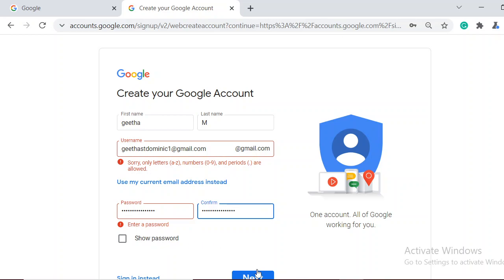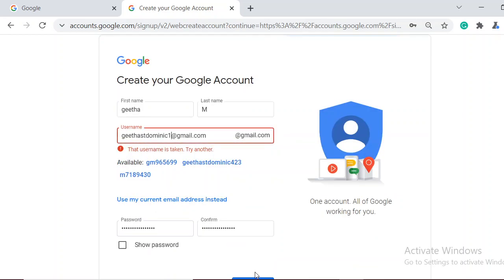Re-enter the password and click next. See what they say at that time: that username is already taken. That username is already allotted to another person, so we are not able to continue with the same username.